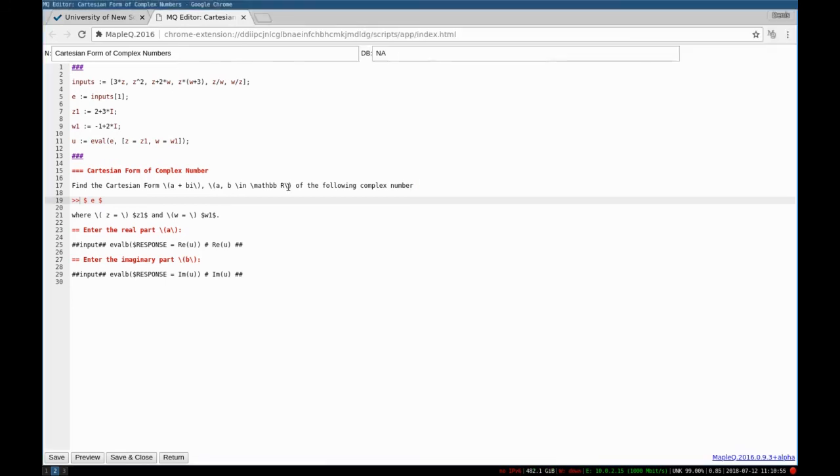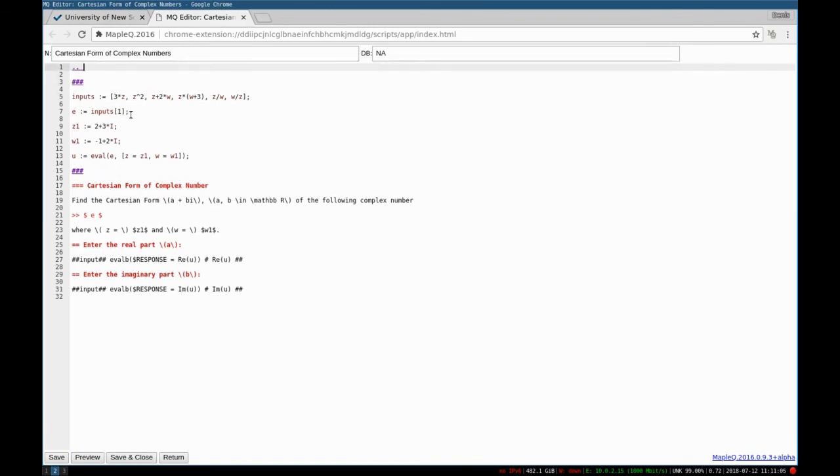Now let's introduce a bit of randomness in my question, because you see here at this place I chose only the first element of my inputs list. If I now do this, it's not a special syntax of this extension. If I say $I is a value which is an integer and ranges between 1 and how many elements here? 1, 2, 3, 4, 5, 6, and 6. If I do this, and if I put $I in here, then MapleTA on every run of this question will randomly select one of these expressions.